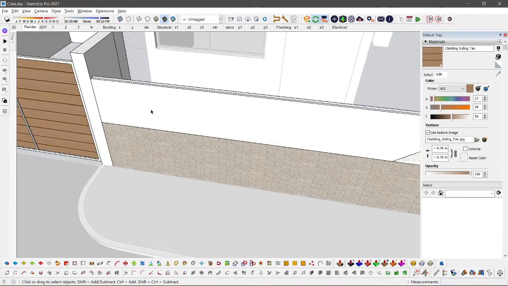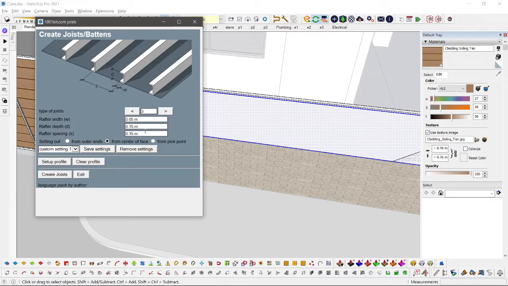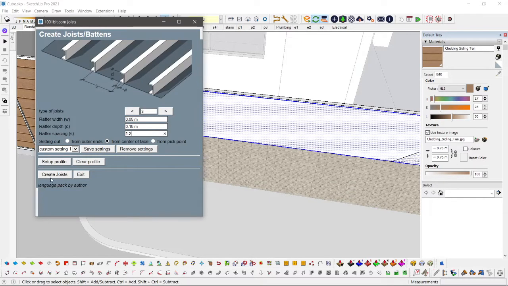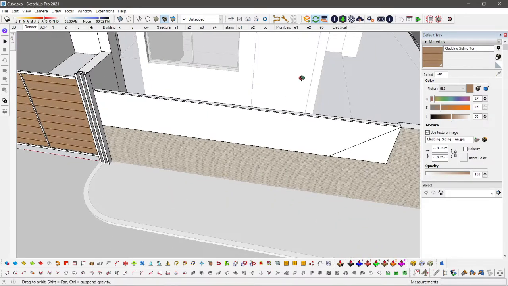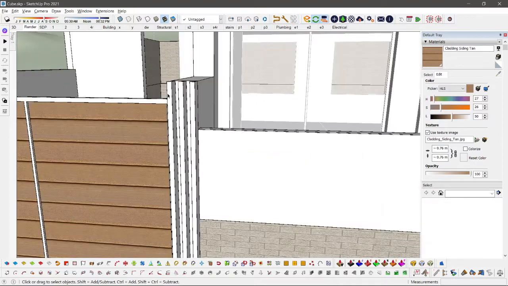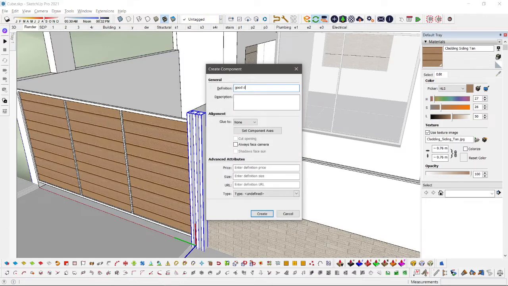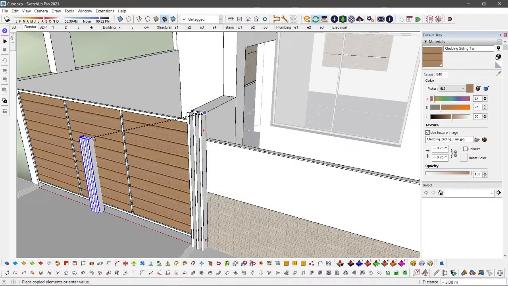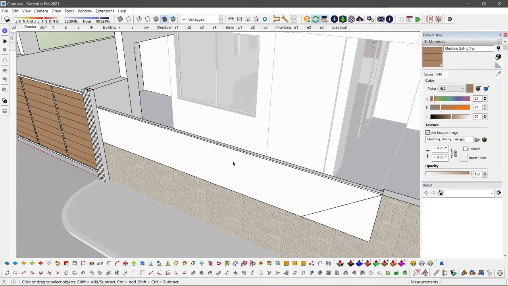However, I also want some vertical posts, so I use that same thing again, which is here. Let's use the same size, however our spacing will be like 1.2 meters. And vertical. Oh no. Wait, this looks like a good design. I'll leave that there. Make it into a component and say good design. So that was actually by mistake, but let's just say that this was part of the lot line.